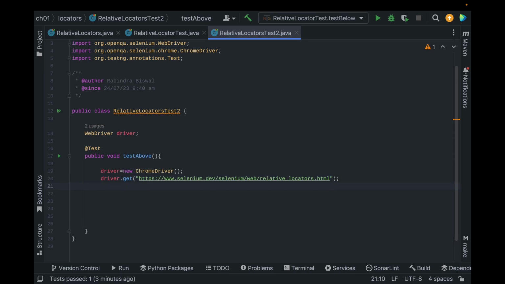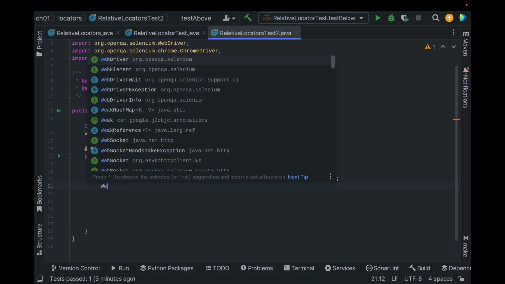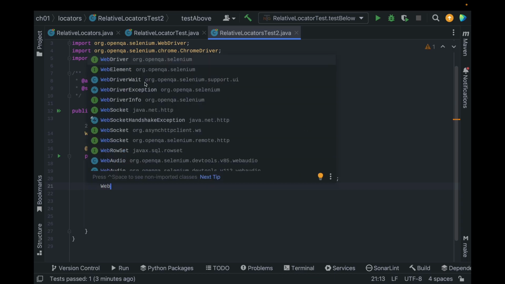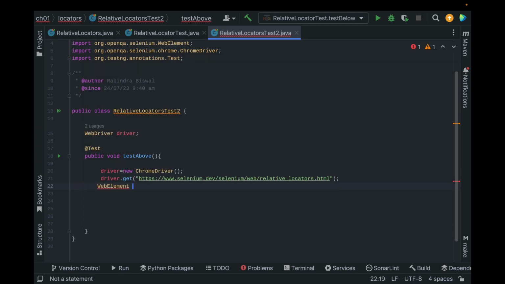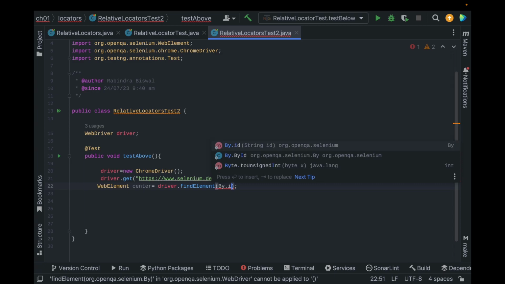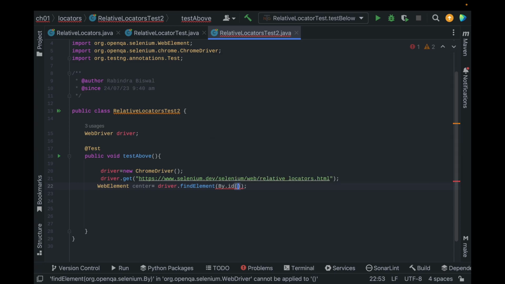Then we have to find the reference element. So WebElement center is equal to driver.findElement(By.id), where the reference element has id equal to center.